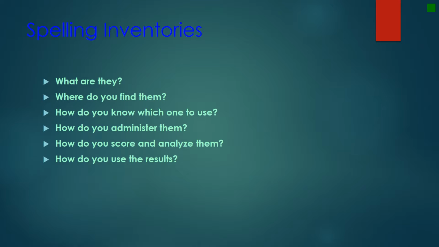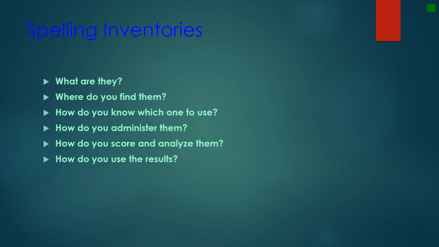Now, if you would like to explore this a little bit more, there are things called spelling inventories, which you can Google and find online very easily. It's basically where you analyze how students spell words and the patterns in words. It's just like a traditional spelling test when you give it to the students, but it's what you do afterwards that turns it into a spelling inventory, where you're looking at how they used their various knowledge to spell words. So a spelling inventory is like a spelling test, but you analyze the results closely.